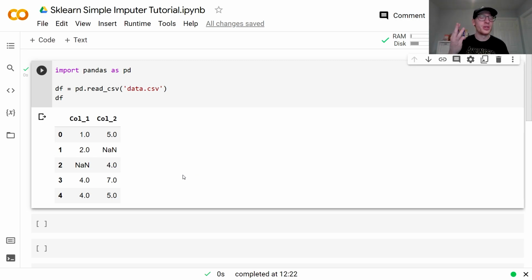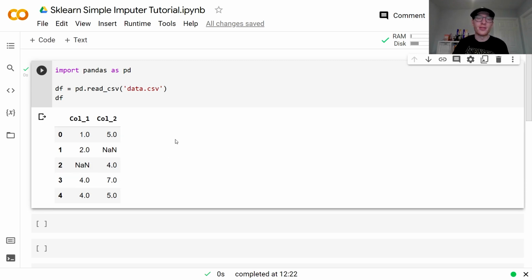The third option, which is what we're going to do today, is Scikit-Learn's simple imputer, which is putting values into these not a numbers. And so basically we'd have to come up with a meaningful guess for this information. And so if we see here, this is 1, and this is 2, this is 4, and this is 4. Well, you know what's not a terrible guess for this value? It's probably wrong, but it's probably relatively close and reliable, is about 3, or 2.75.